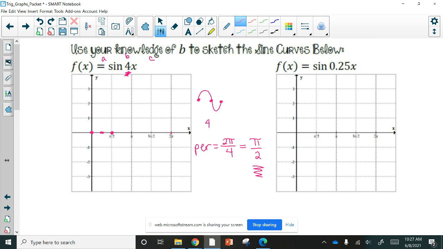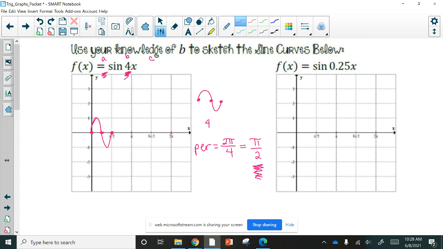Now what's the rest going to do? You go up to 1, 1/4 of the way through, back to your midline 0, down to -1, 3/4 of the way through, and then end at the midline. That is one cycle of sine that has an amplitude of 1 and a period of pi over 2. It has a period of pi over 2 because that one cycle ends at pi over 2.